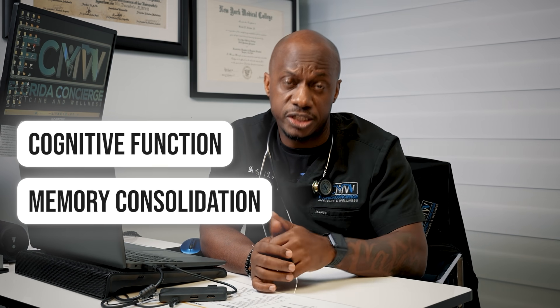The role of sleep in cognitive function and mental health could be argued as the most important aspect. Sleep is essential for cognitive function, memory consolidation, and learning. During sleep, the brain processes information gathered during the day, strengthens memory, and resolves waste products that accumulate during waking hours. A lack of sleep is associated with poor mental health, increasing the risk of conditions such as anxiety, depression, and irritability.